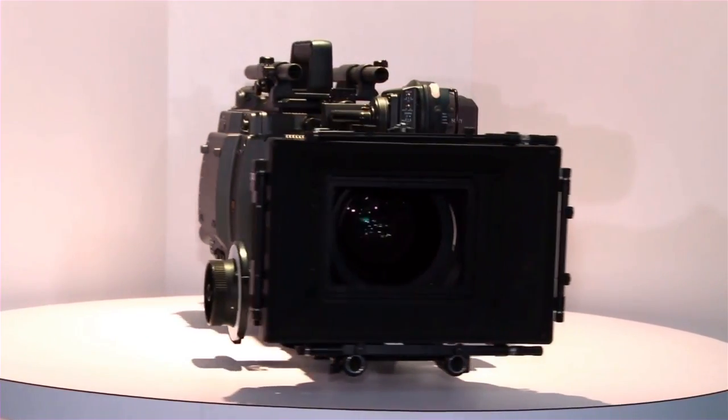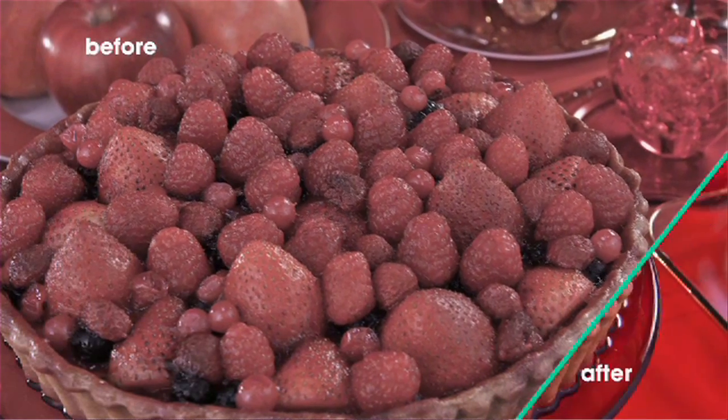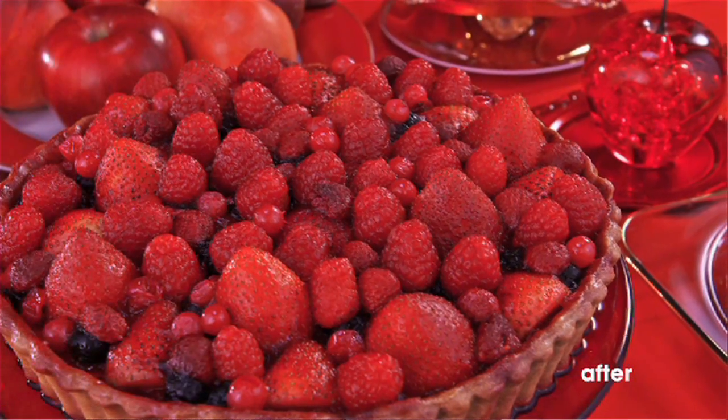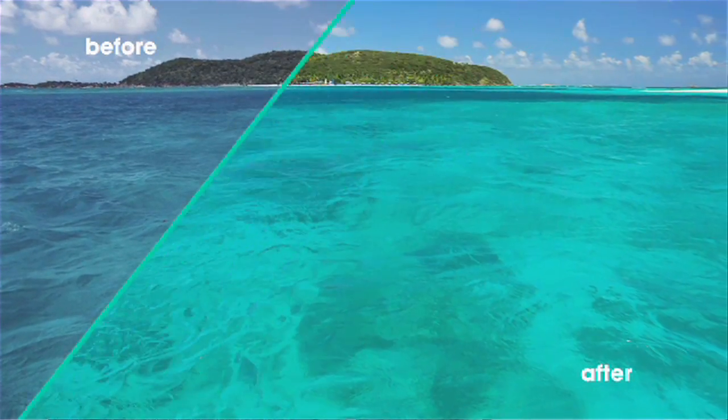For a filmmaker to start working in 4K, I think the important thing is that 4K just isn't resolution. It's color palette, it's the low noise, it's the ability to capture the raw essence of a scene and then manipulate it like you've never been able to do before. So the exciting part of it is you can have any type of look you really want. If you can think it and you can capture it on a set, you're very, very likely to be able to realize this in post-production and get that vision out there.